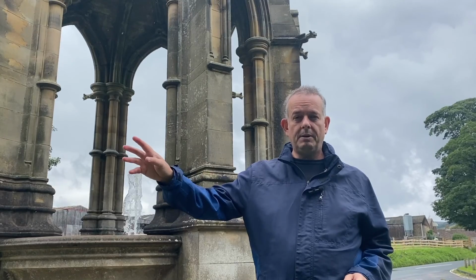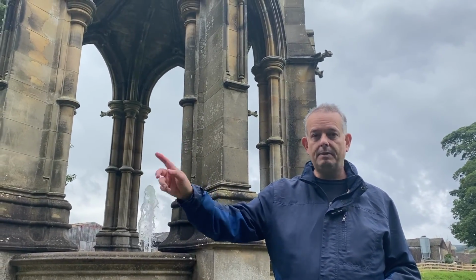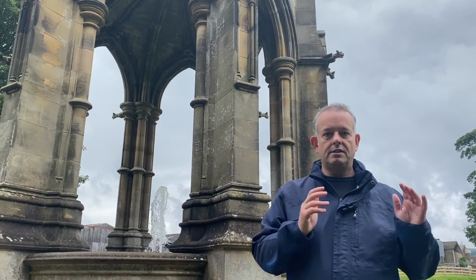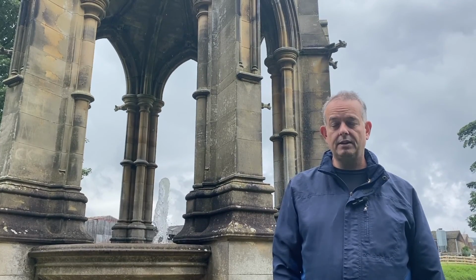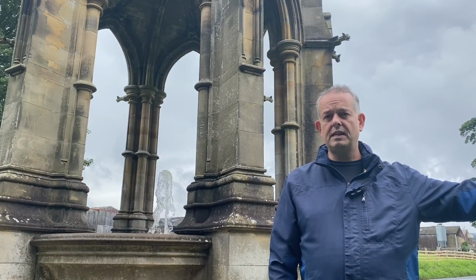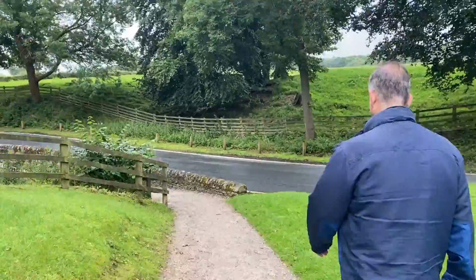From Bolton Abbey at the bottom end of the estate to Barden Bridge at the top, it's nearly 3.5 miles of walking trails on both sides of the river, but it's also worth mentioning there's 4 car parks in total. We're parked in the Bolton Abbey car park, which is at the bottom of the estate. Then there's the Riverside car park here, there's the Strid, and then the Barden Bridge car park at the top of the trail. So you've got plenty of choice, and we've just walked through the Riverside car park. It's absolutely massive and well paved, so you're not going to have a problem parking.